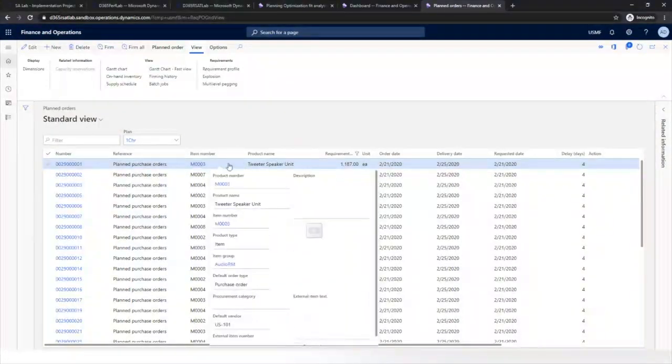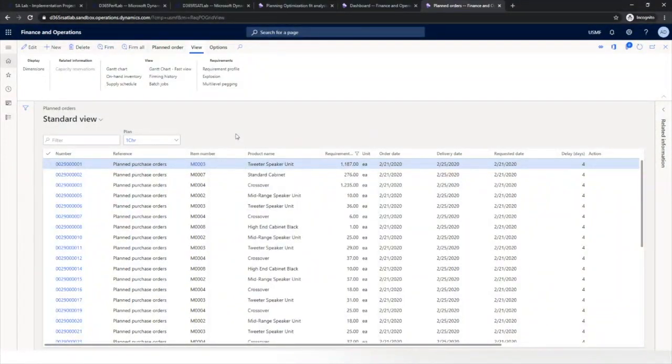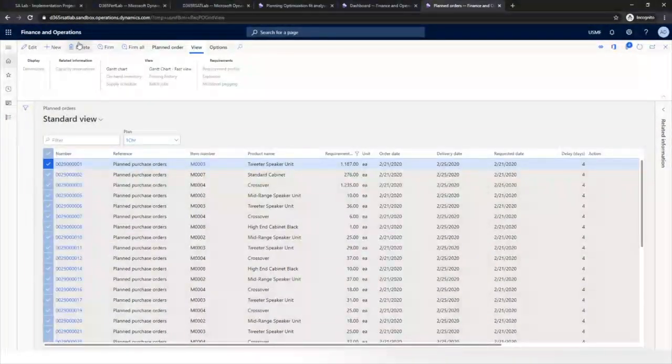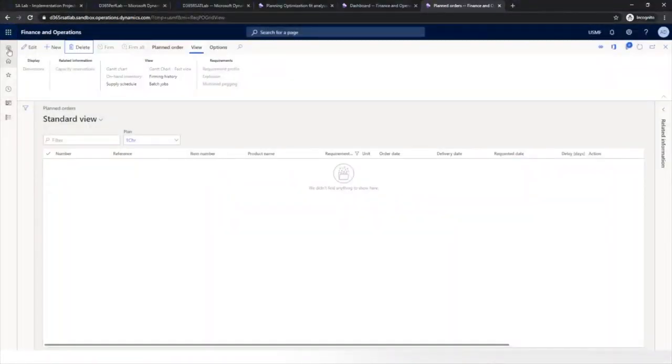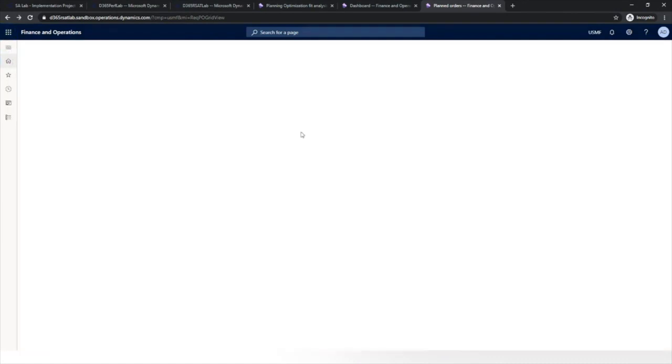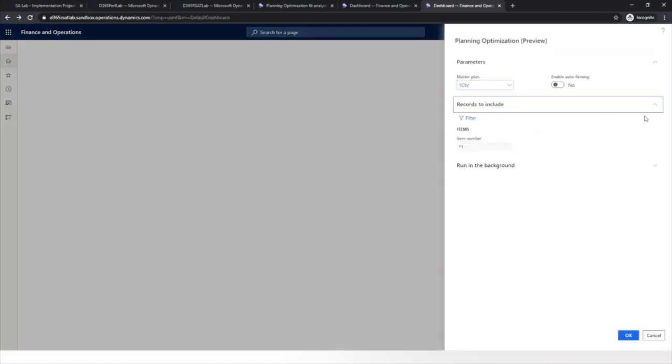What my expectation here would be is that I want any item starting with M and ending with 1. So I will delete the previous run, just to show how the intersection works on the plan filters. And I will go and run my master planning again to show the intersection.